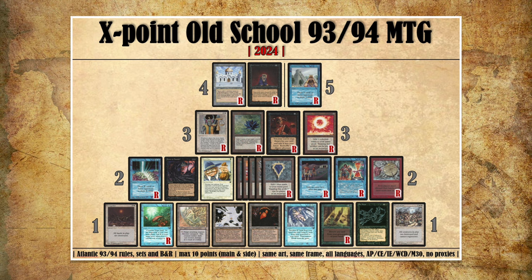Just a little refresher. X Points means they're playing according to the Atlantic rule set. So that means that you can play with Fallen Empire. That means Mana Burn is real. And that we only play with one strip mine. It also means that there's a points list. So here you can see that points list. You can spend 10 points on cards with points allocated to them.